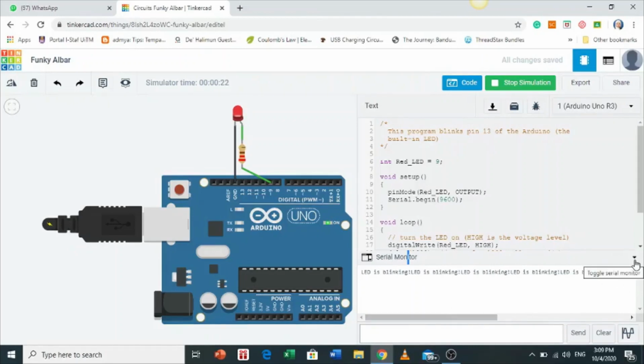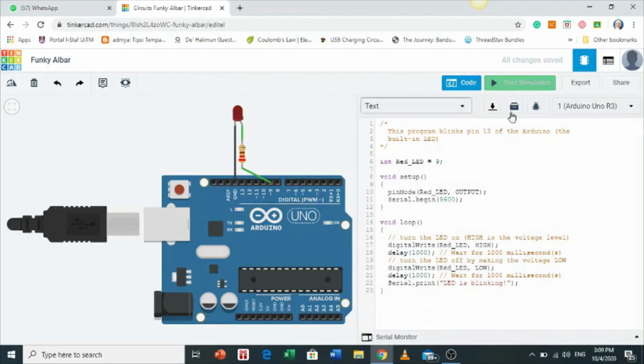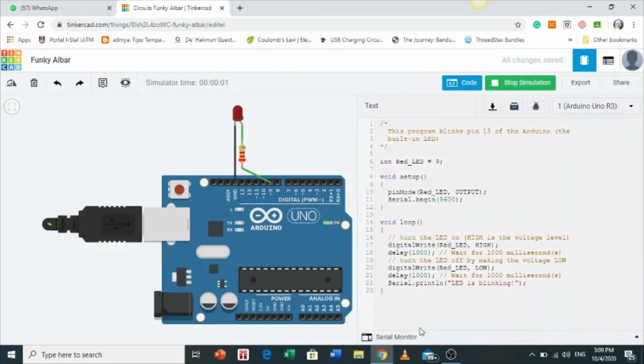So what you need to do, you can improve your code. You stop the simulation. You see here I'm using serial.print. To make an end line, you can put ln at your print. It means that it will print the enter at the end of your LED is blinking statement. Now we start the simulation again. What is the difference between this code and the previous one?